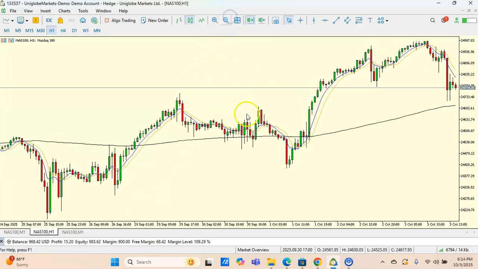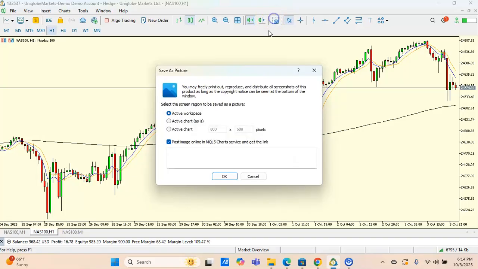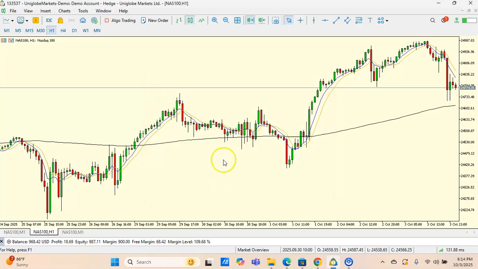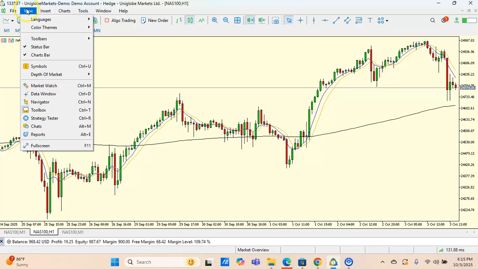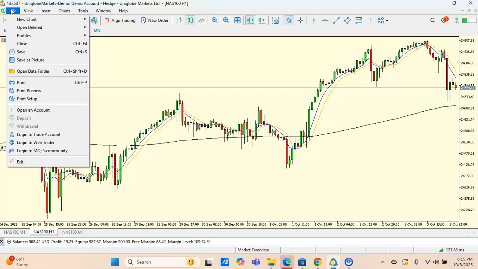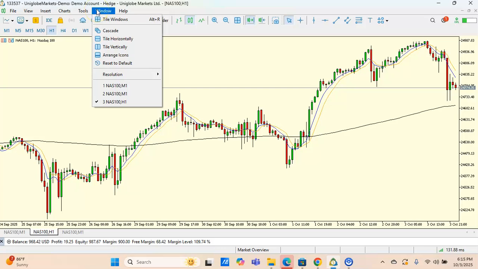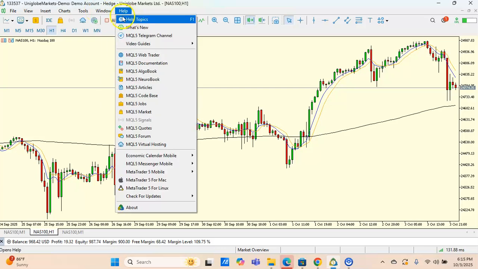I'm gonna make it a little bit bigger. I'm gonna just focus on this blue moving average and this orange moving average. You wanted to know the percentage, the accuracy. So I'm gonna do this. Hope I'm doing this right. Nah, hold on. I'm gonna take a photo of this chart. Then I'm gonna put it on ChatGPT for you to look at and watch what it says about it.